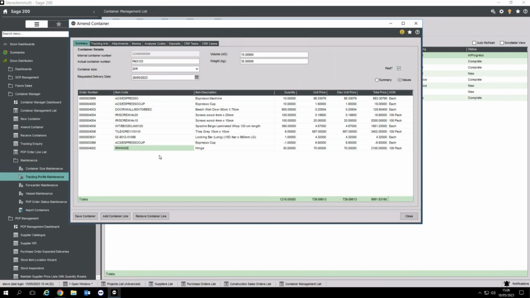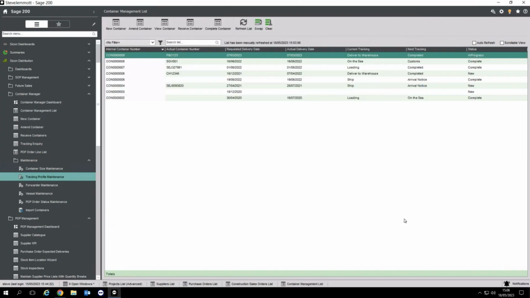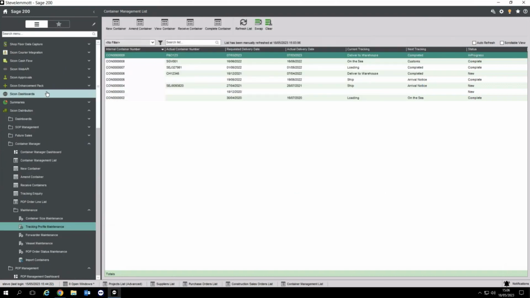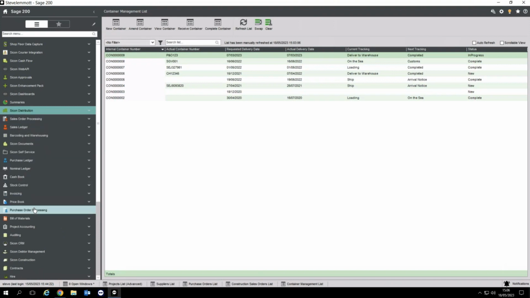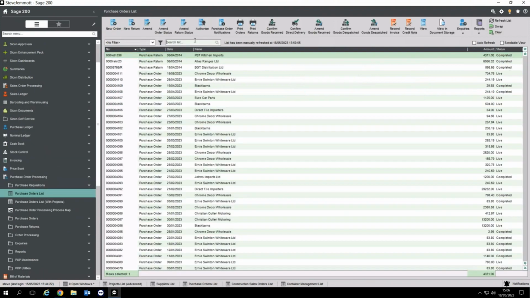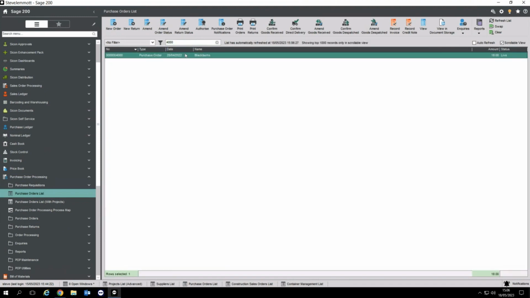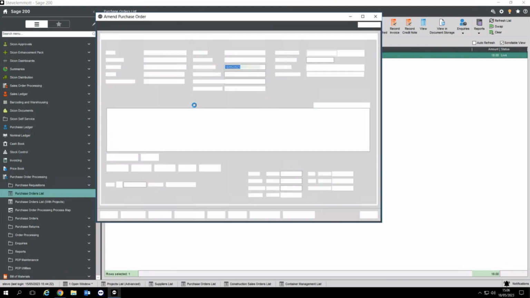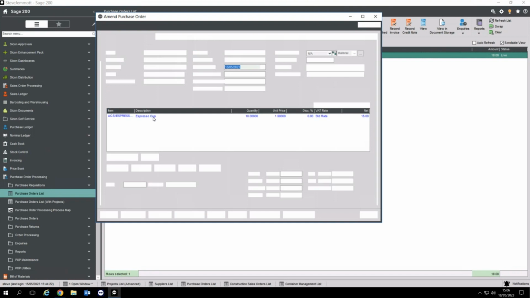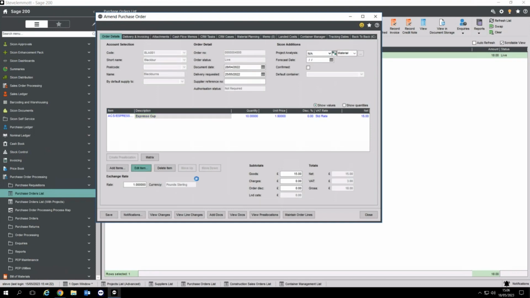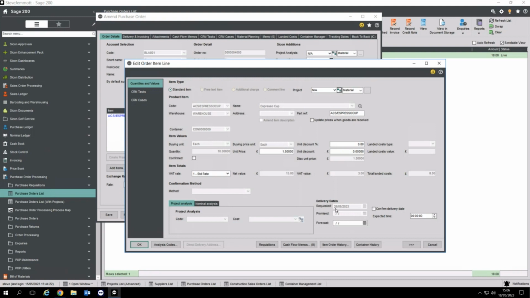So something, again, the real benefit is you're not going to have to go through each PO and simply update them. So for example, if I look at PO 4000, if I come away from this, if I just save the container, what we can do, find that one there. See, the original date was 2022. If I just amend this, there's my espresso cups. There it is there, 26th of the 5th, 2023. So it's updating the actual line.